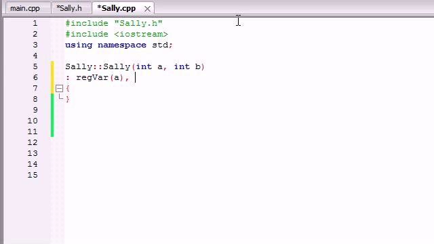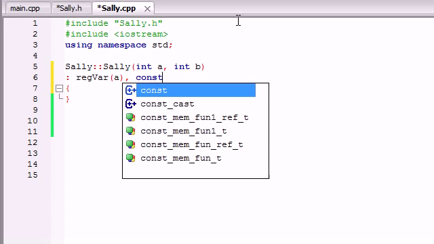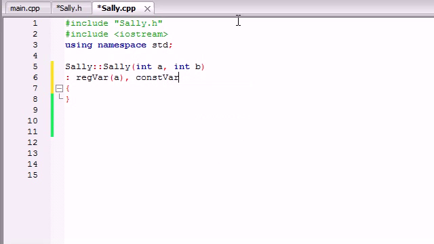It's basically just like a list. So our next variable is constvar, and this one is going to be equal to b. What people sometimes like to do is put their variables on new lines, but it really doesn't matter. And another thing, make sure that you don't put a semicolon at the end of this. These aren't statements, it's just a list.